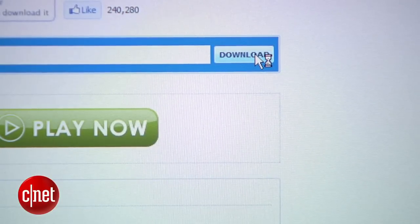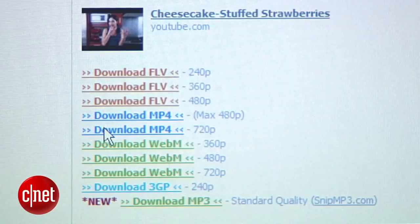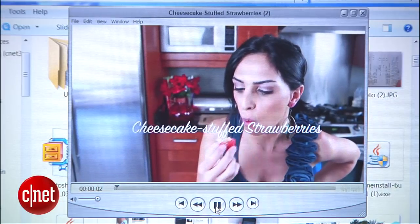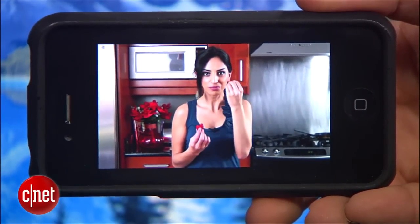Now, click Download, and once it's done thinking, decide what file format you want to save it in. FLV or Flash, MP4, or WebM are your options. If you don't know which one to pick, go with MP4, which will make it easy to use the file in a variety of places like your smartphone. Click the link with the format and video quality you want — I'll take 720p in the MP4 format. The video will start downloading to your computer. When it's done, you can watch it right from your desktop with no advertisements, or transfer it to your phone or MP3 player so you can view it even when you're offline.